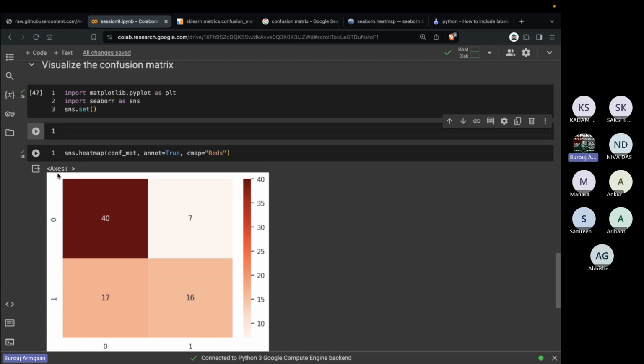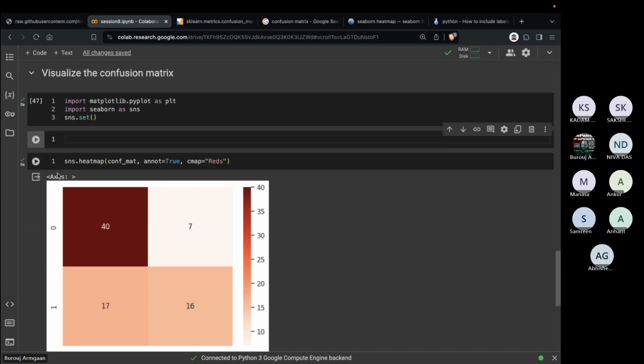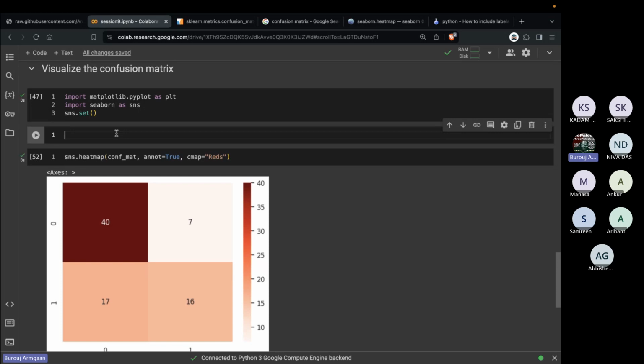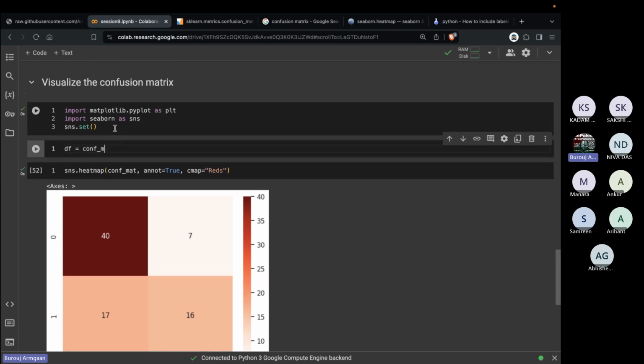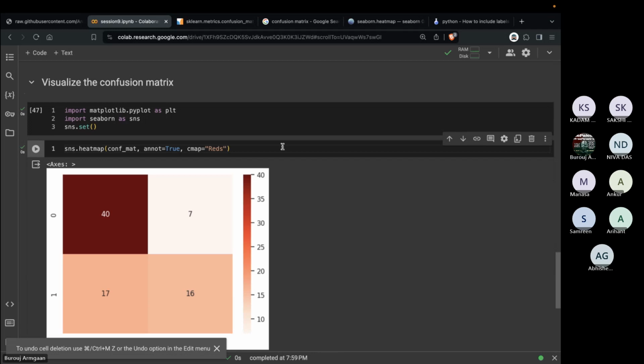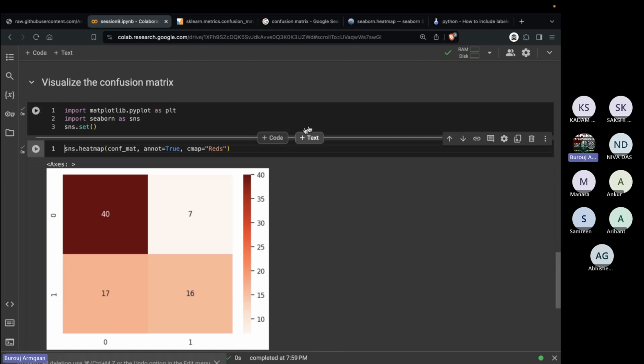I don't think it will say true positive, true negative. It will replace 0 and 1 with the labels that I specify. So if I want to specify true positive, true negative, I can do something like this. That is, if I have the confusion matrix, let us say conf mat, and I convert this into maybe a pandas data frame or something, but then what will I call the rows? That's an issue. Hmm. Let's check.